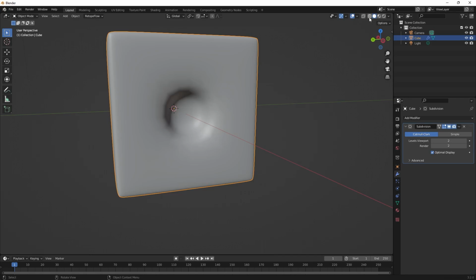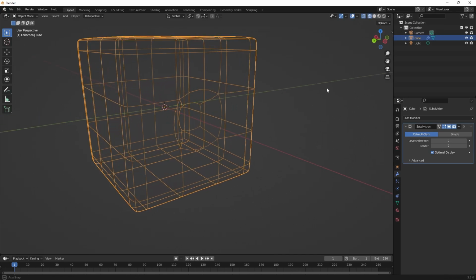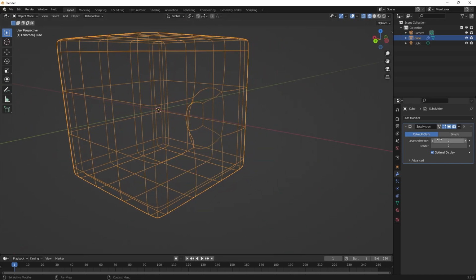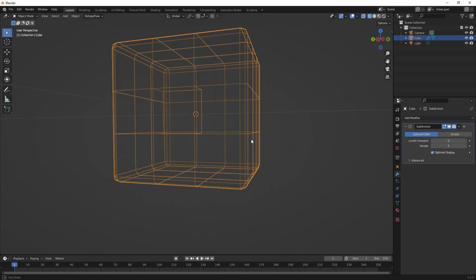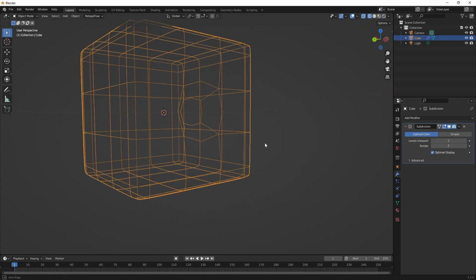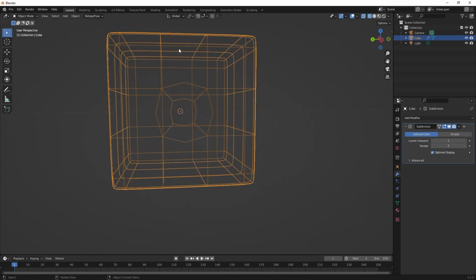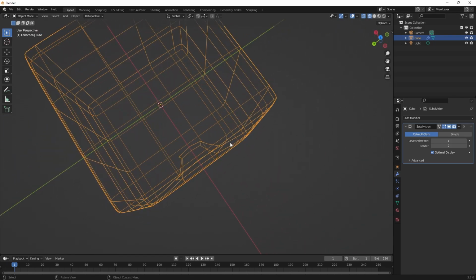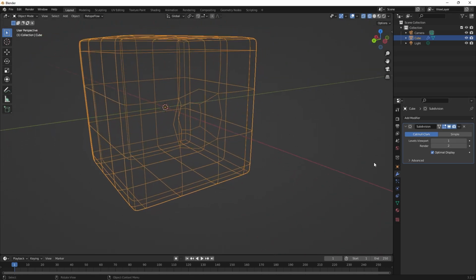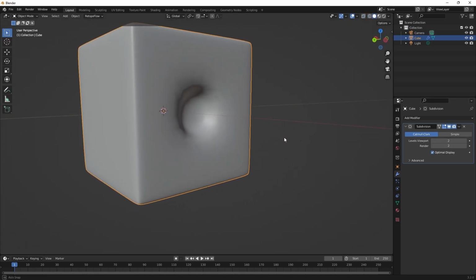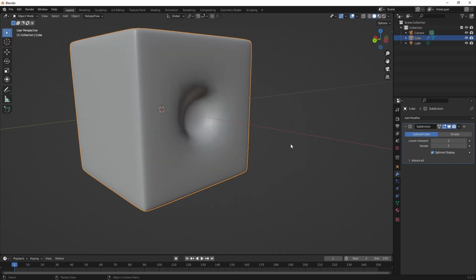So if I press this little button right here, it's called the wireframe, and the wireframe will allow us to see how the edges are reacting to the whole thing. By default, the edges are like this, completely square when we don't have any sort of subdivision. You can see the Catmull-Clark subdivision right here. If I go one level up, you can see that we get more polygons, we get more points. You can see a new point appearing right there. And not only that, but we start getting this smooth effect very nicely on top of the element. So if we go one more, let's go back here to the shaded mode, you're going to see that we start getting that very nice effect.